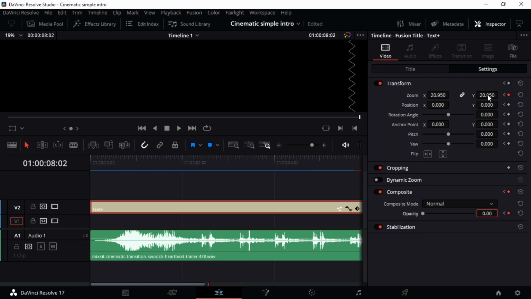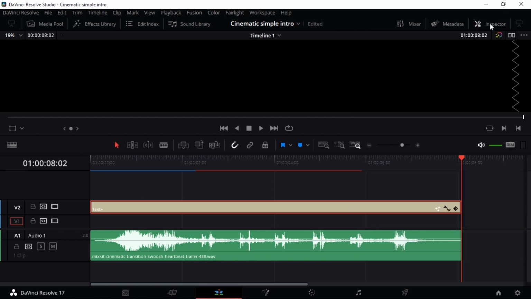I'm just gonna add a keyframe only on the zoom, and I want him going zoomed out, just like that, just to kind of create some great animation, a simplified one.